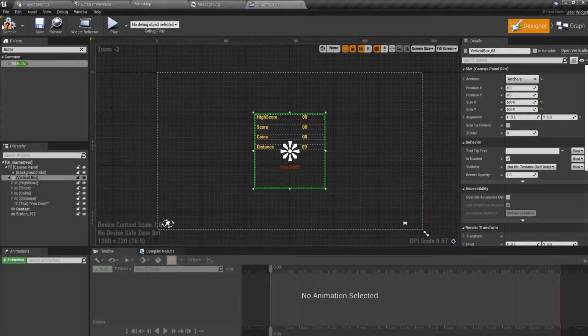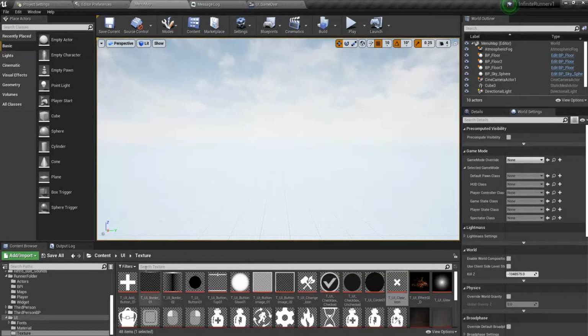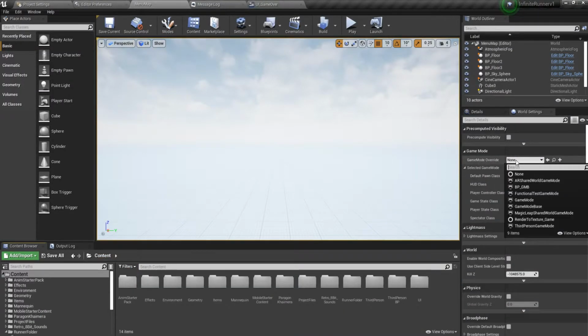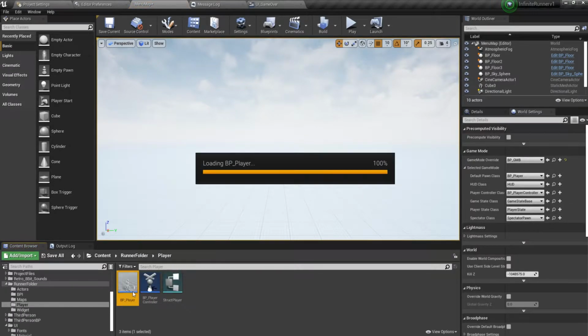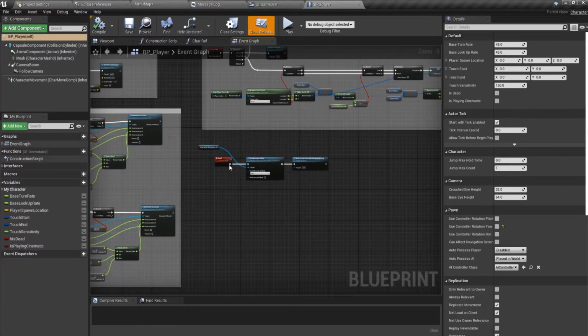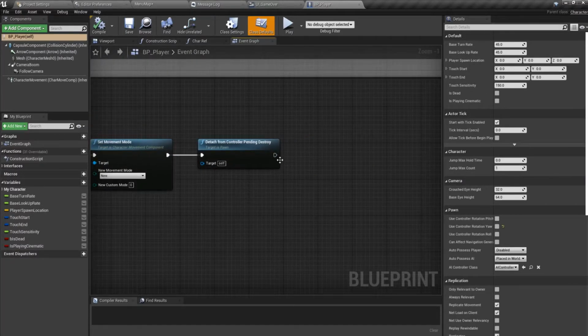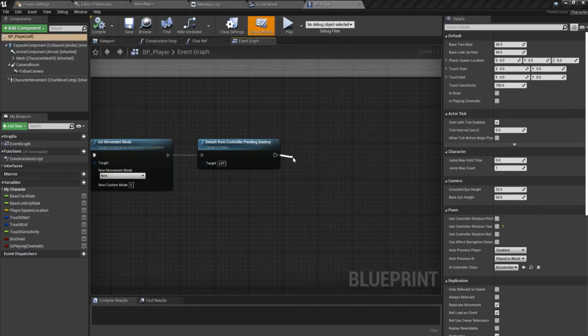And once this is done, we would head over to our BP player, open that one up, and when B is dead, we want to create widget.